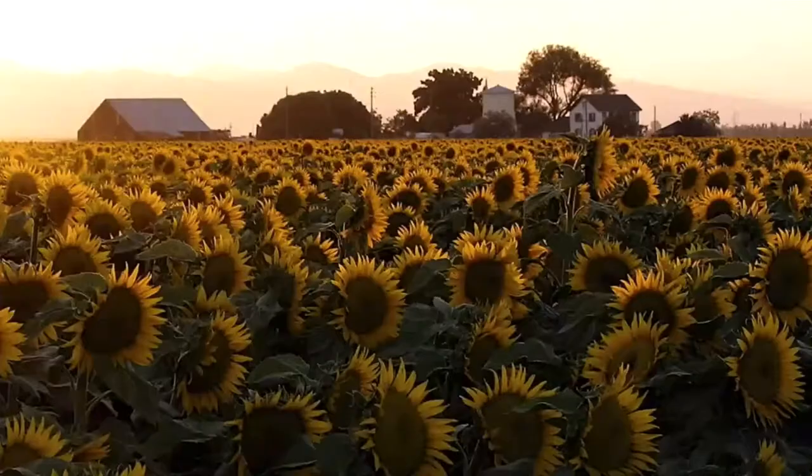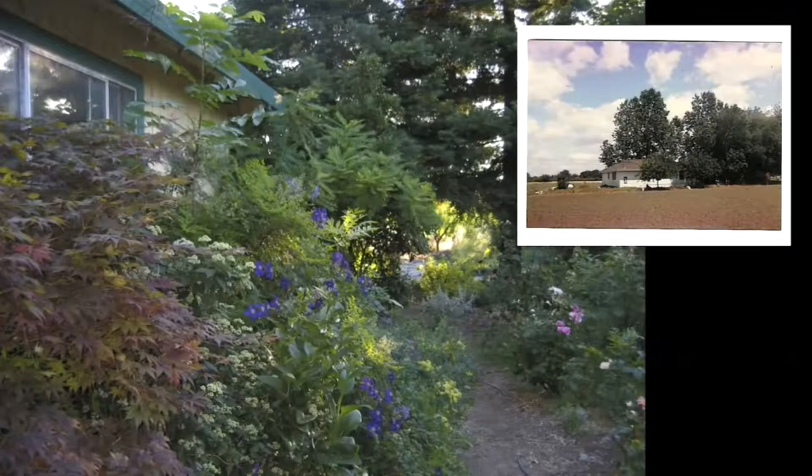Here we go. I'm going to do that one. There we go. What is that, Don? That's a sunflower field here in Solano County, which is the next county over from Davis, Yolo County. Sunflowers are a big crop here, and one of our favorite things to photograph in this area. I wanted to show this one, which is the comparison of when they got the place and what it looks like now. I wish he had taken one from the same position. So you can't. There's trees in the way. There's so much stuff in the way. So that's what happens when an avid gardener moves out to the country and has unlimited space.